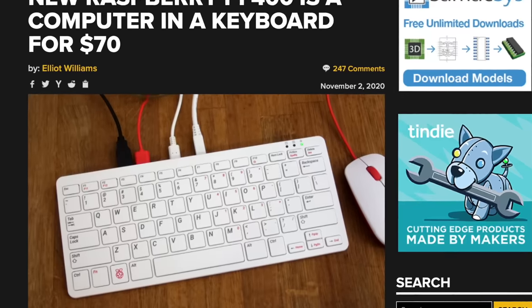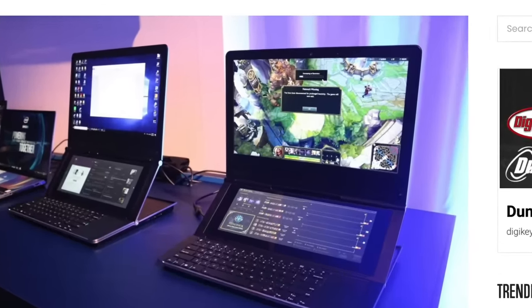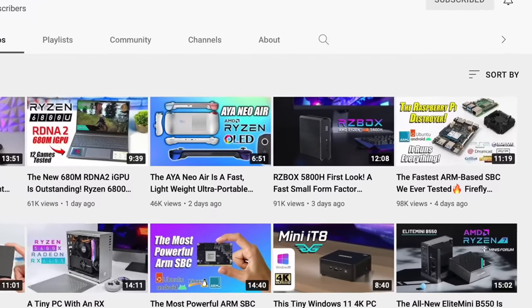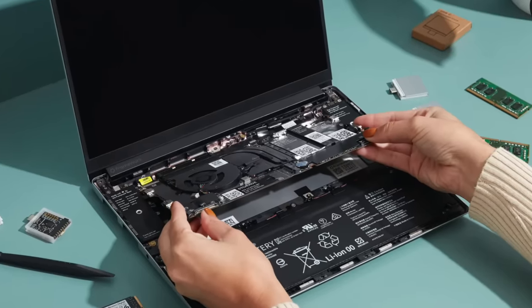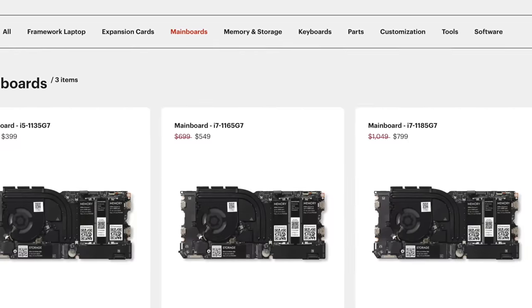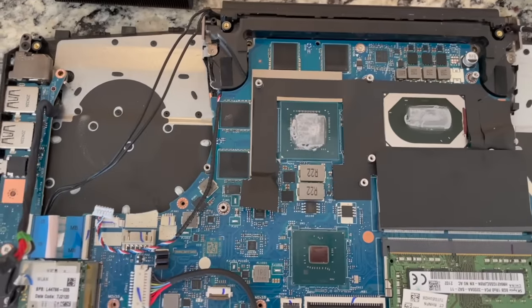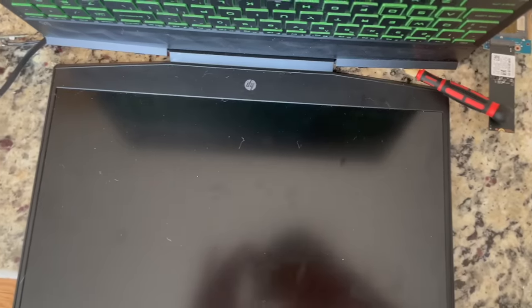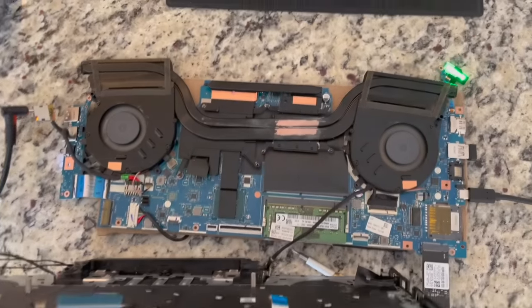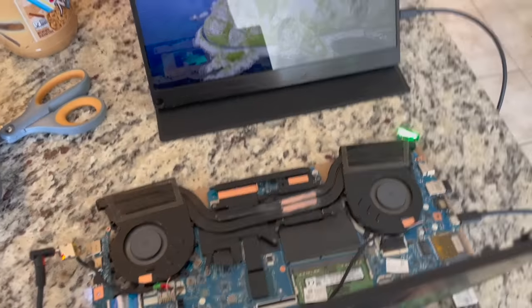My overall design was inspired by the Raspberry Pi keyboard, this Intel concept computer, and of course, Cyberdeck. At the start of this project, I first researched mini PCs and also emailed Framework to see if any of their modular motherboards were available. Unfortunately, at the time they hadn't been released yet. So I just tore apart my gaming laptop, which for $400 on Craigslist was actually the same price as a Framework motherboard and has a 1650 Ti. The only thing I had to be careful about is some laptop motherboards won't boot up if they don't have a display attached, so I had to test that out before I committed to the project.